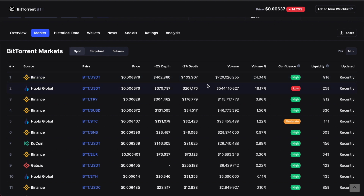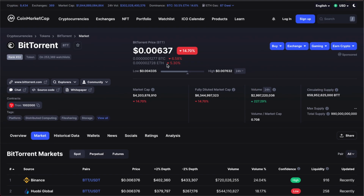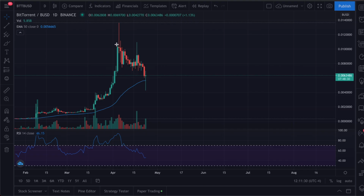So I think if the demand were to increase even higher in terms of the trading volume, then I wouldn't be surprised to see this price actually start to go back up. But until then, we'll have to wait and see. And then also just looking really quick at the RSI, we're still hovering around the middle price point. So there is still room for this to continue to sell off. But there's not really an indication saying that it's overbought either. So we're still kind of in the middle, just waiting to see a better indication.